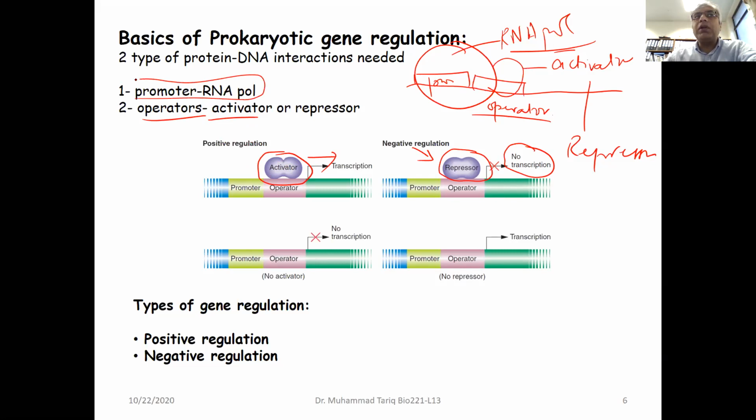Promoter and RNA polymerase interaction is in both the cases, because RNA polymerase recognizes specific DNA sequences which you must have read in BIO216, your molecular biology. You know the TATA box sequences in the promoter element, -10 sequences, etc. RNA polymerase goes with the help of sigma factor in bacteria and is recruited on promoter. Now, if it is having activator next to it, gene will be on, but if it is having a repressor bound to operator, transcription will be blocked.